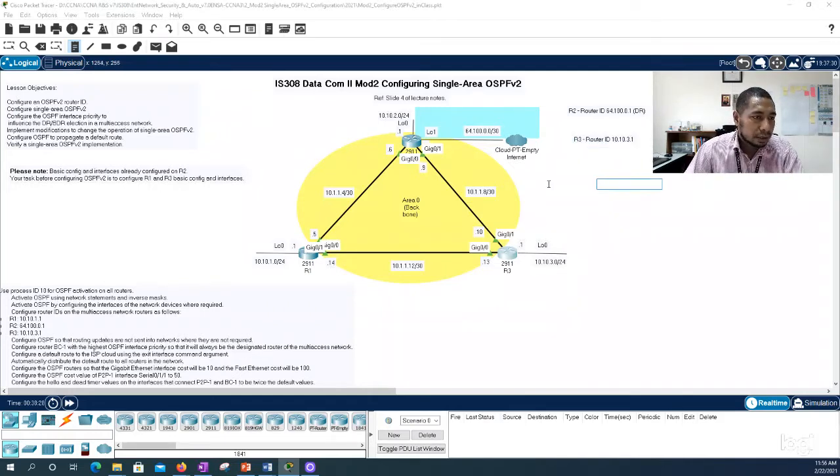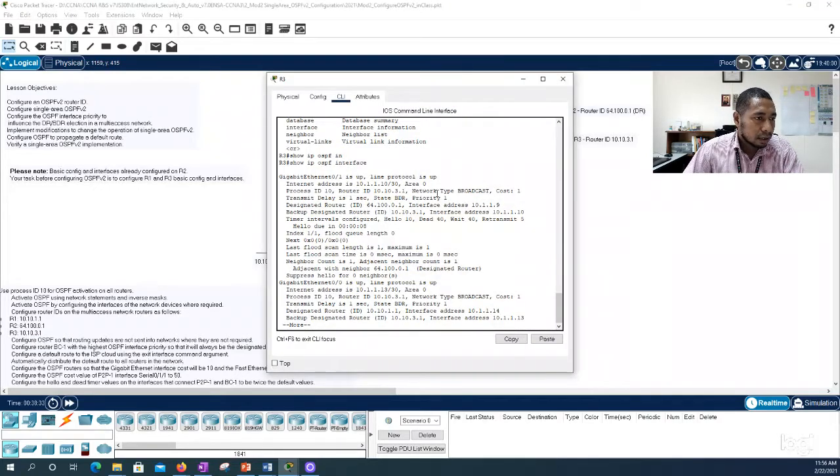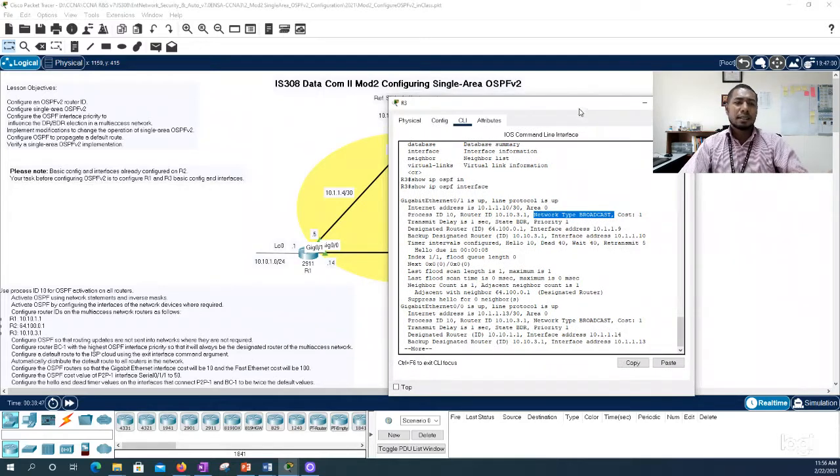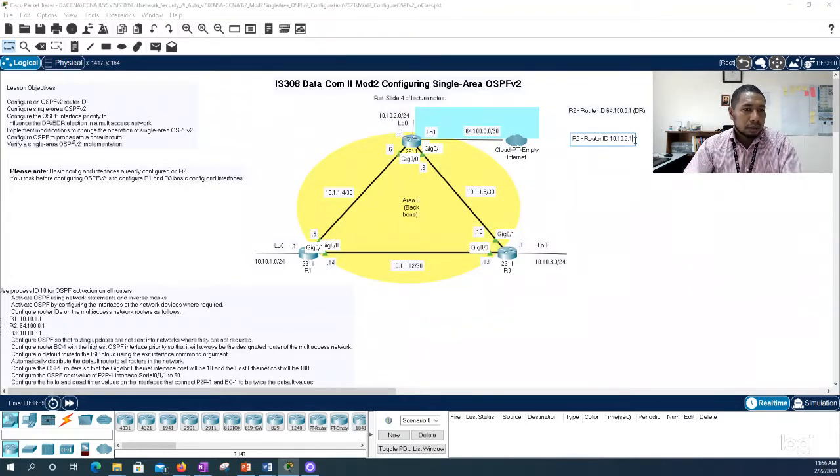And let's check what role this router plays. Okay, so again, network type is broadcast. Remember, LAN, Ethernet networks, when you're connecting routers in Ethernet networks, they're referred to as broadcast. Point to point is a non-broadcast, so you do not really need this election to take place. But you can already see that R3 has now taken on the role of being the BDR, backup designated router. Okay, so I'll add that in, BDR.